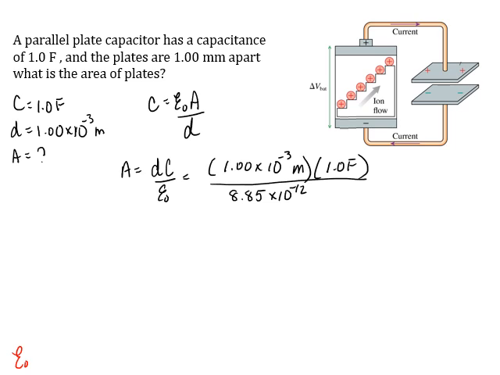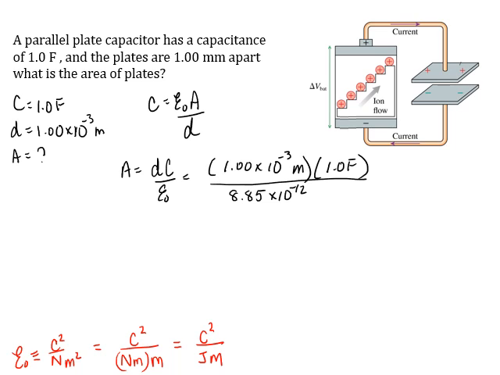Epsilon naught is our permittivity of free space. It has units of coulombs squared divided by newtons per meter squared. Now think about that for a moment. That's the same as coulombs squared divided by a newton times a meter, times a meter. I just broke up my meters and put brackets there. A newton times a meter is a joule.